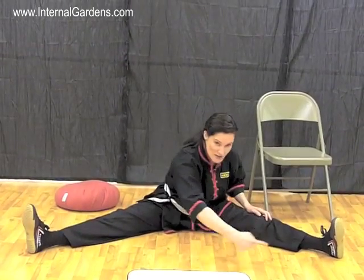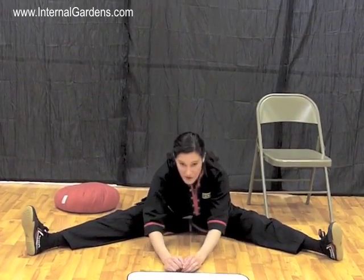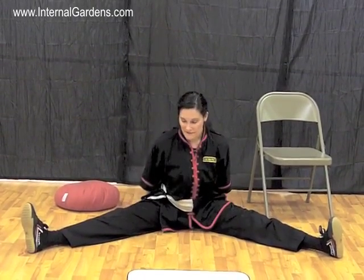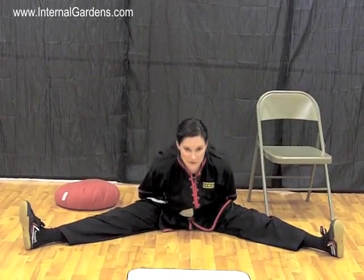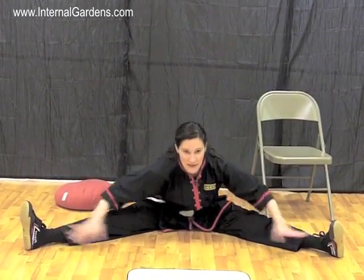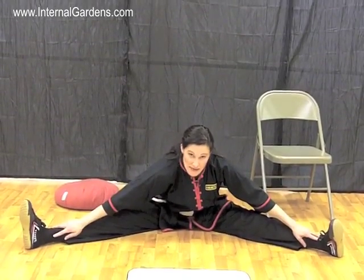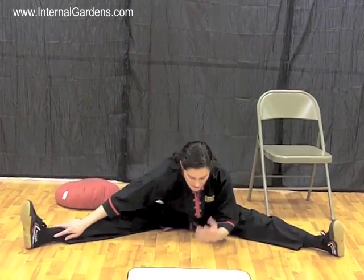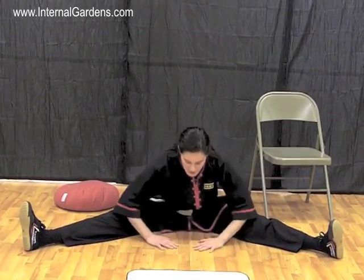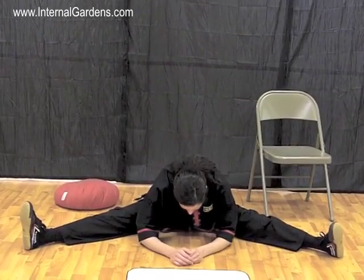So you're making an arc. Slowly descend down as far as you can. If you have a lot of stiffness, then all you need to do is push from behind. Don't hover like this. Don't try to let your upper body bear all the weight. What you need to do is relax and allow your torso to just rest on your arms. So put your hands close to you or your forearms, close your eyes and just breathe.